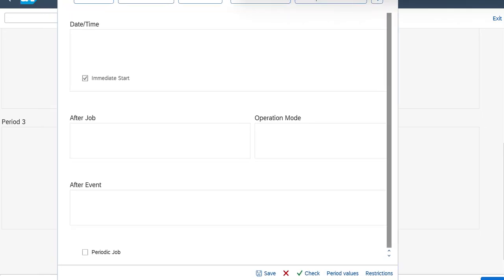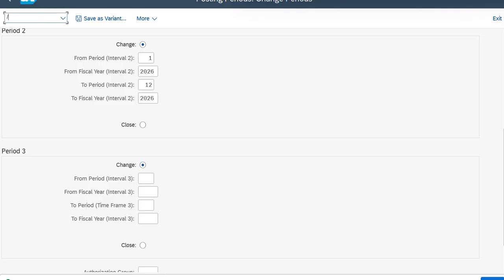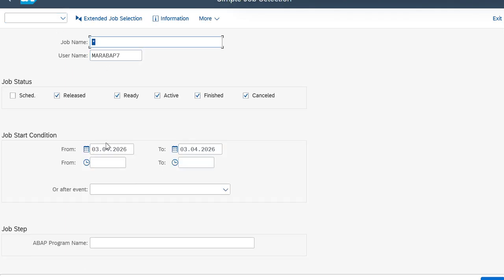Okay, there is something. I'm sure you are seeing save here, right? So you can just click on save, and then you can see the background job was scheduled for the program. This background job has been scheduled. Now, how do you go to your background job? You can use the T code SM37, right? There's a name for your particular background job.